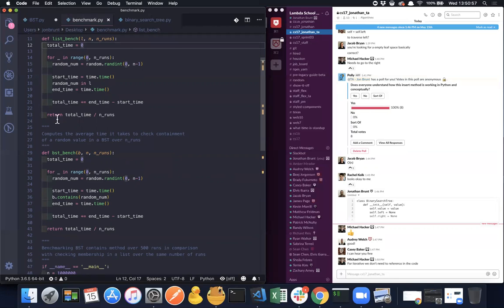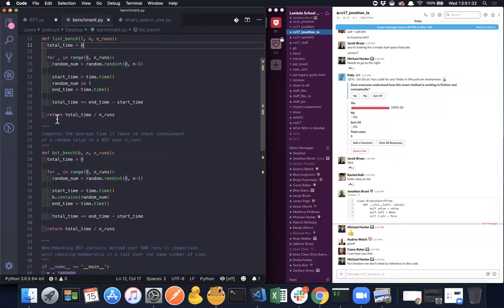When we have the range 0 to n runs, where does it include, if say n runs is 100,000? Does it include or not include that 100,000? Inclusive or not inclusive in Python? This is a little bit of an important fact when we get down to line 15. Another question I'm going to ask: inclusive or not inclusive? Does it go from 0 to 100,000 or 0 to 99,999? Anybody?